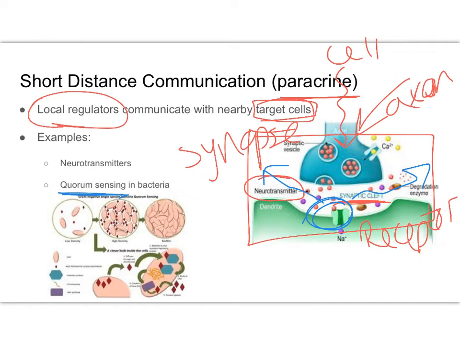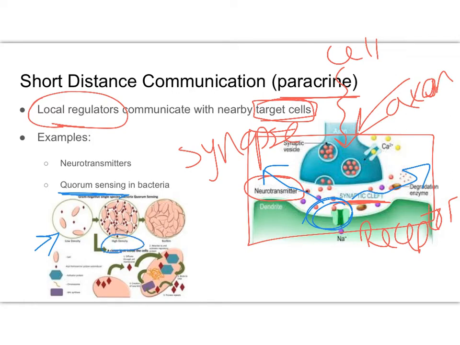Okay? And those colonies will function similar in some ways to a multicellular organism. They will make changes and they will function together as a unit in some ways. And that's going to come from chemicals that are released from the bacteria. Okay? And so you can see here in the first little petri dish, I have a low density of bacterial cells. So they're releasing these chemicals, but they're not really getting to other bacteria. Okay? So they're not talking to each other too much.